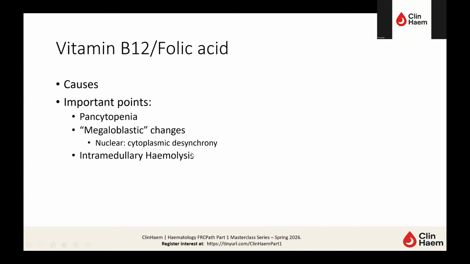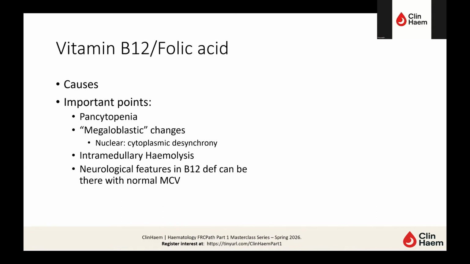There's a lot of intramedullary hemolysis. Because these are cells that are not stable for their stage of differentiation, they are going to hemolyze inside the bone marrow, and that is going to give you a massive rise in LDH. You see LDH at like 3,000 to 4,000 if your upper limit is like 250. And neurological features are seen in B12 deficiency, of course, as B12 is required for the nerve cells as well.